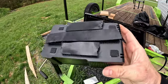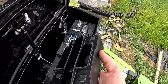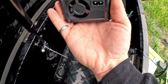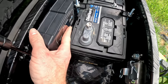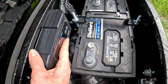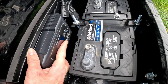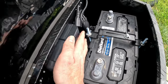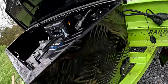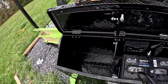All right, so I got some Velcro stuck onto the box and took the adhesive backer off of it. And so basically I'm just gonna slap this up into place, and then we want to be able to read it. So that's why I'm actually going to put it up higher than I originally anticipated, because I want to be able to read the output on it, and it has a digital reading. So I'm going to put it right here. Press it on. There we go. I can go ahead and plug it in and dress up the wires.